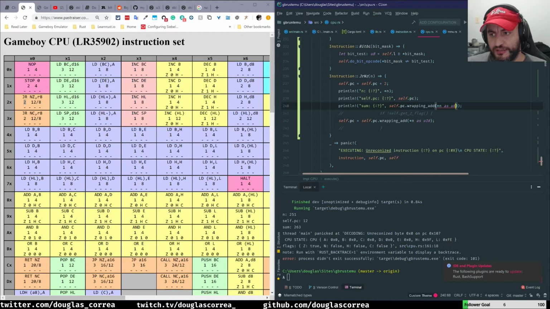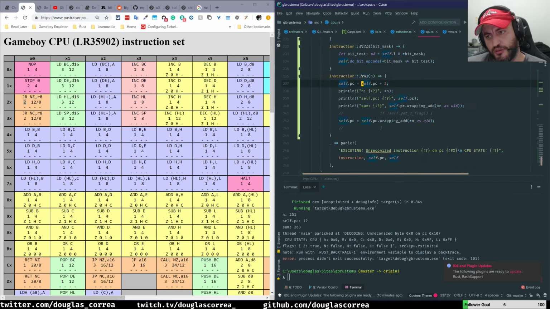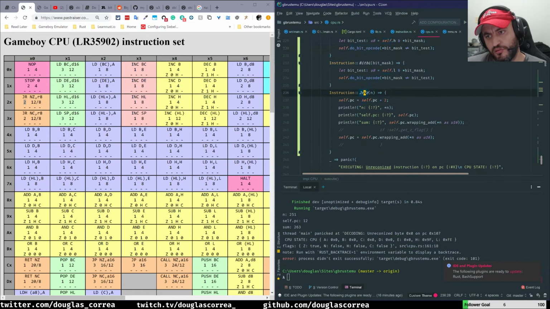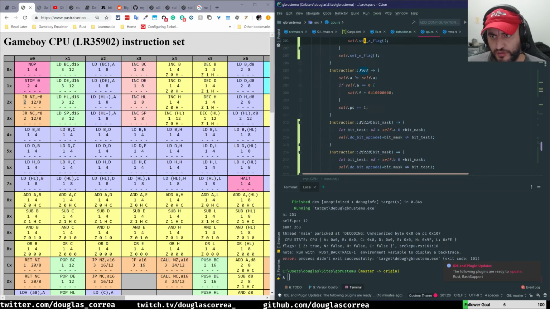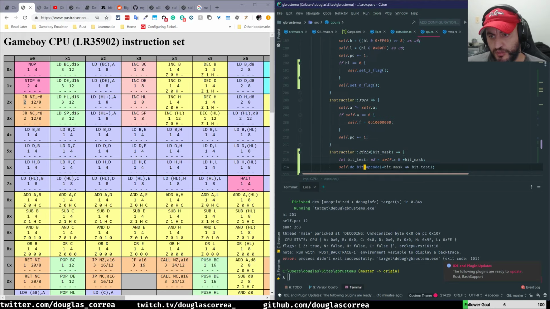PC is U16, N is an unsigned int, or it should be. Okay, let me see if that's the problem.